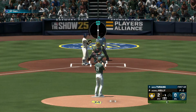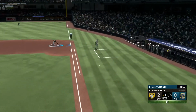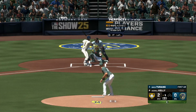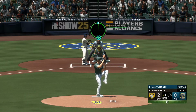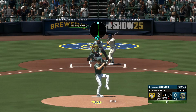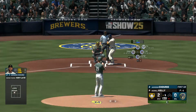This is Bryce Teang. And that one fouled off. Well, after putting up a nice inning on offense, got some runs across, this is where you look for the starter to go out there, have a shutdown inning. Don't give that other team any hope. You just hope that he can get through this inning, get the bats back up there while they're hot. Now the number 2 hitter, Jackson Chourio. Late swing fouled off.